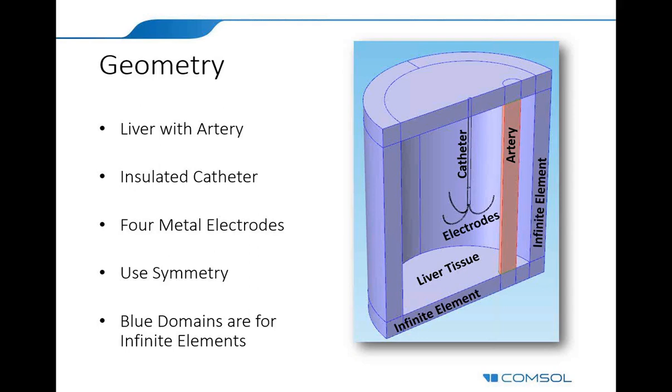We have an insulated catheter, probably 4 nitinol tines that are acting as the electrodes. We'll do only half of it, so one, you can see it pretty easily, and then two, it's half the size, so it's quarter and solves 4 times faster. And then we'll talk about these infinite elements.